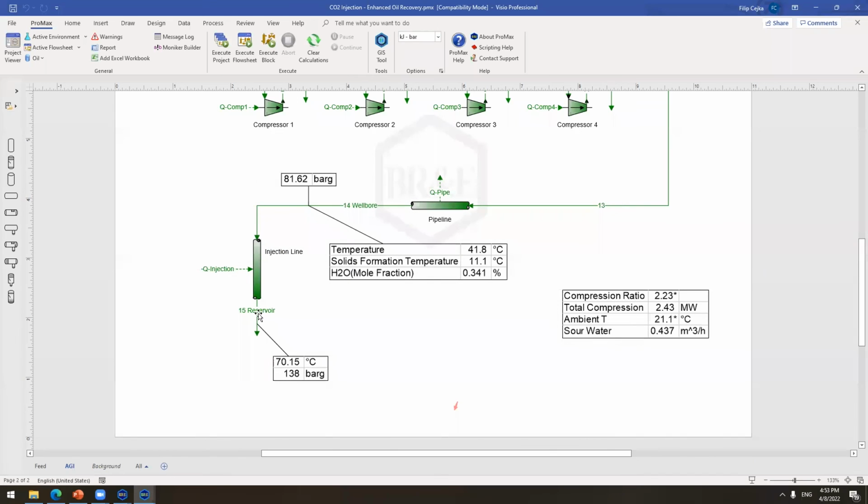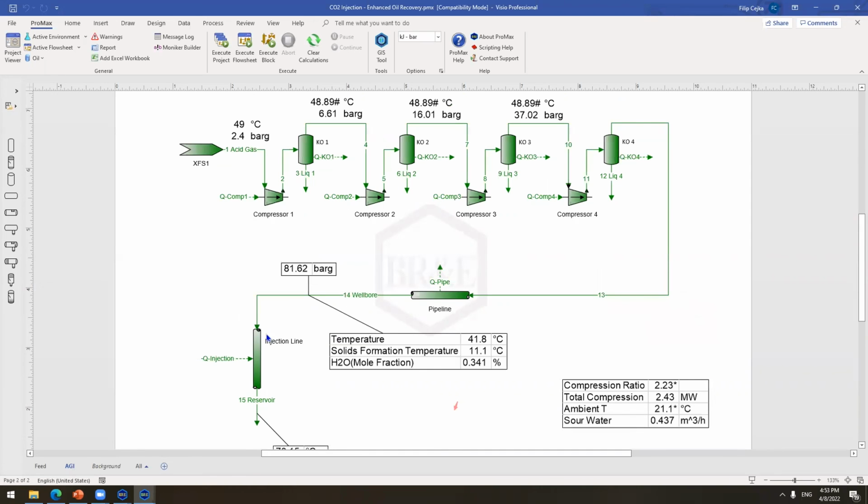And eventually it will end up in the reservoir. It will increase pressure in your reservoir, and it will help you to drill some more oil and put you in the right level. But honestly, I'm not the reservoir engineer, so that would be a question for some of them.